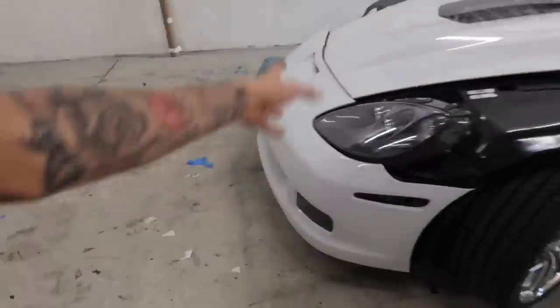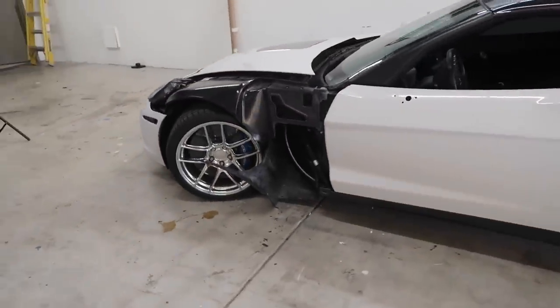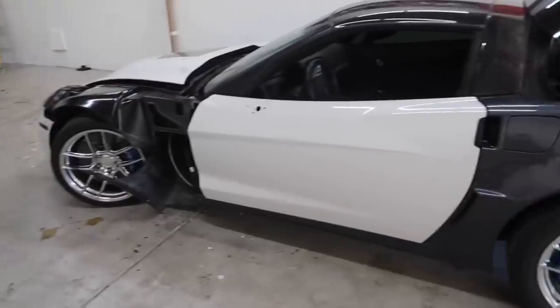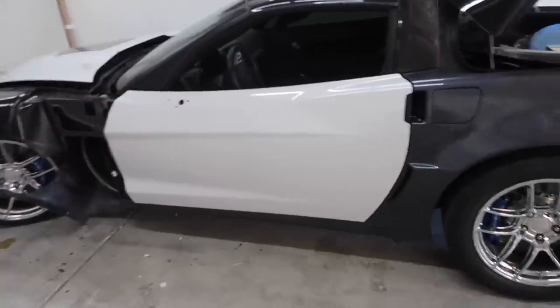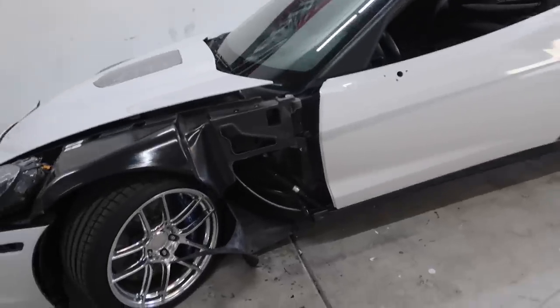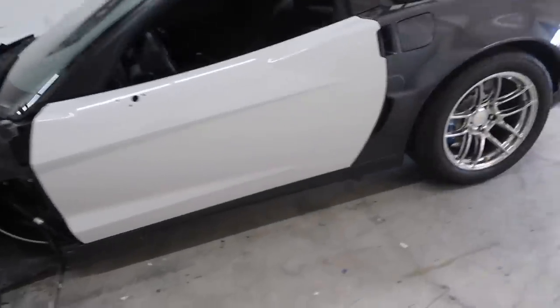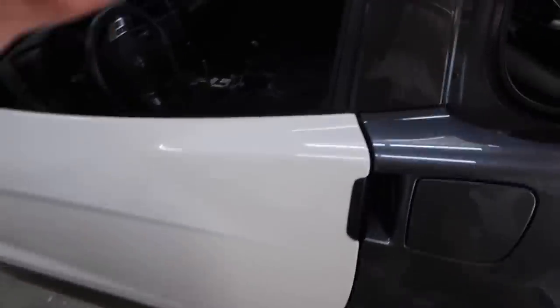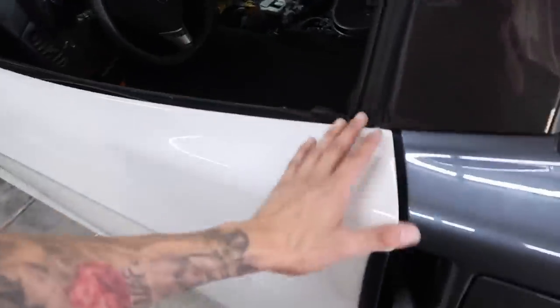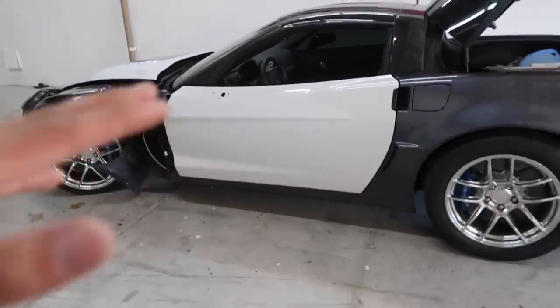We got the hood finished up and the front bumper thrown back on. Looks very good — all the corners are A1, everything's sticking. This material doesn't like to stick on the corners, so you do have to make sure everything is post-heated. Just wanted to throw that out there — if you are working with Oracle, make sure everything is post-heated, because if you don't, you're more than likely going to have the wrap come back compared to Avery or 3M. So just be aware if you're working with Oracle.